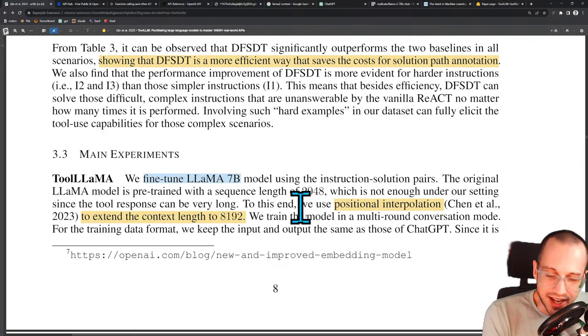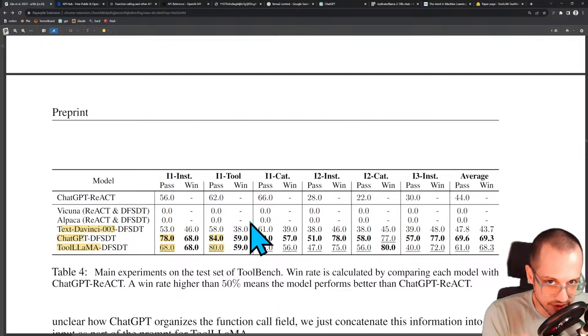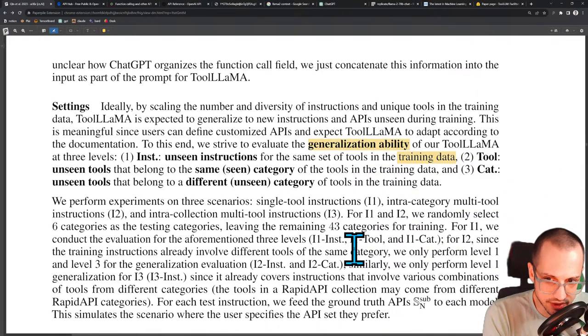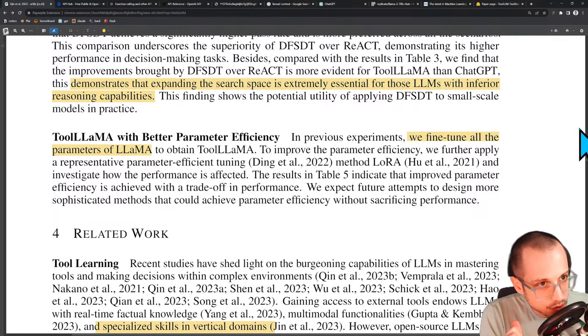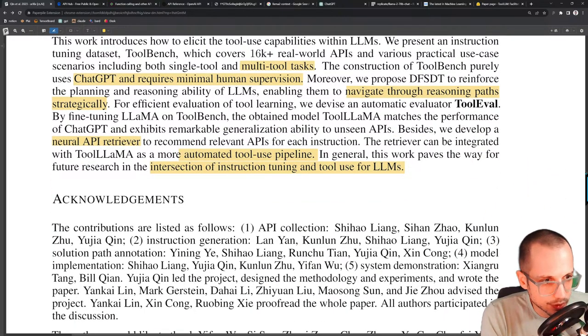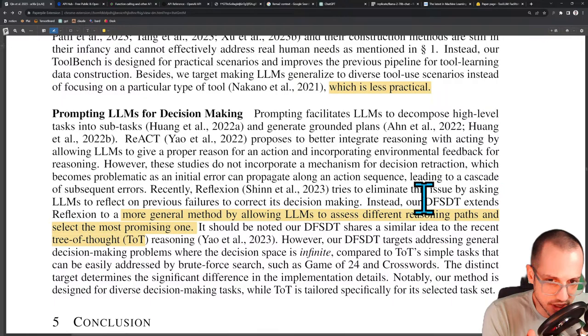So I just don't feel like this is going to last very long. I feel like this is a tool that's already outdated, and I'm sure when GPT-5 comes out and when LLaMA 3 comes out that you're not going to need any of this, that all those LLMs will be able to zero shot generalize outside of any API without having any fine tuning specific to the selection of APIs. But yeah, that's just what I think about that. Not super positive on this research direction, but overall kind of a well-written paper, seems fine. Paper's fine, but I just think it's a little over-engineered and it's already outdated.